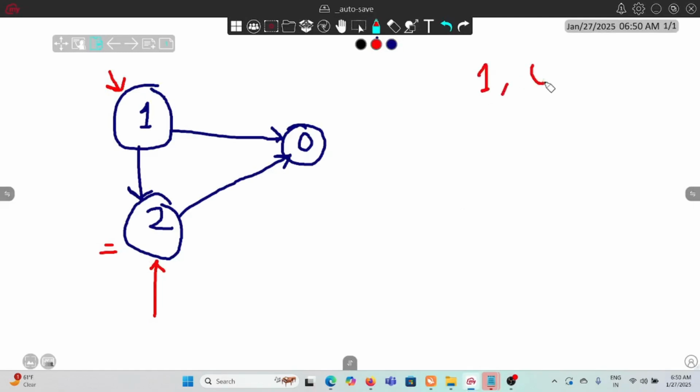So we will check that, hey, is 1 a prerequisite for completion of 0? So it would be true, right? Because you can say 1 is basically a prerequisite for the completion of 0. So the 1 0 query would give us true.